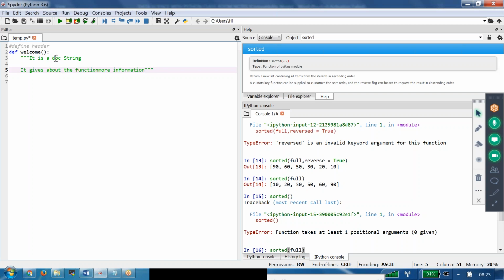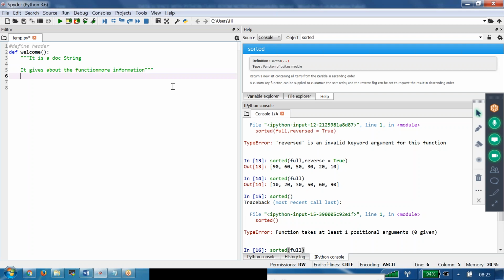Heading and details you have to separate with one line, right? That's why we separated with one line. Then we write more information. Whatever we wrote is called the doc string.